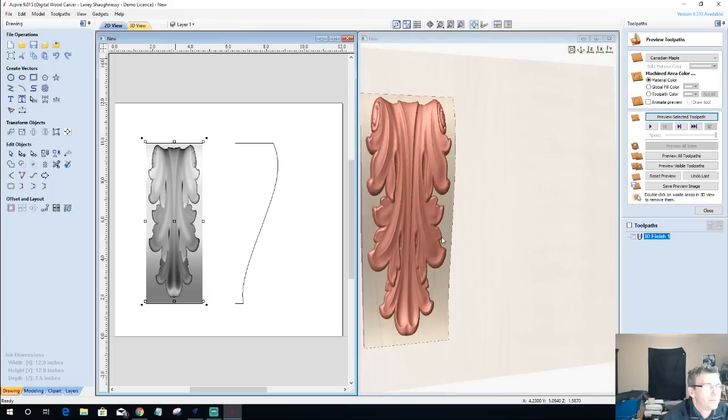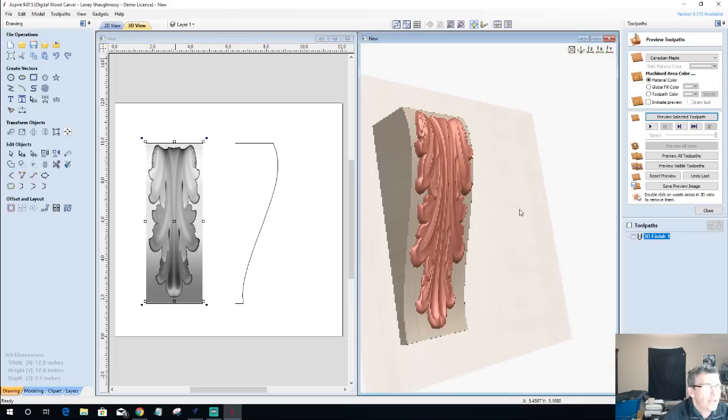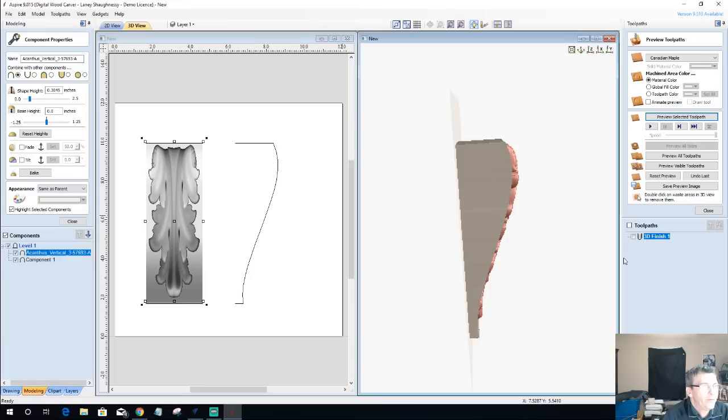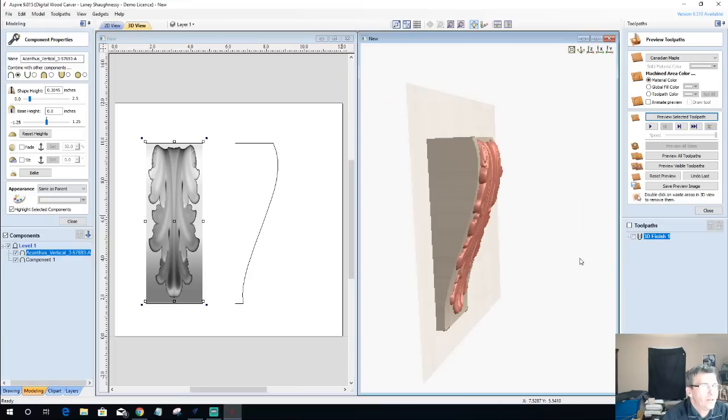You can see this general shape that's taking place. Now, I'm going to give this acanthus a little bit more body. So let's go into our modeling tab and into the properties of this. I want to look at this from the side.